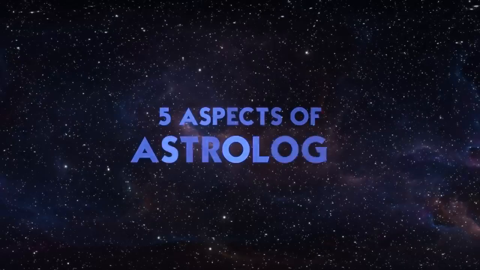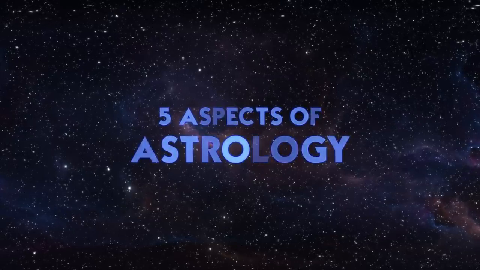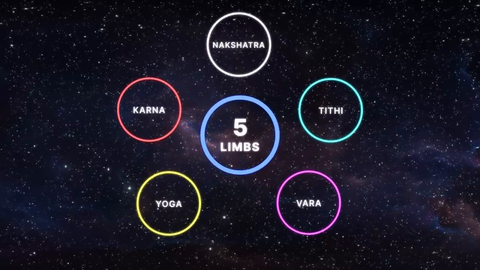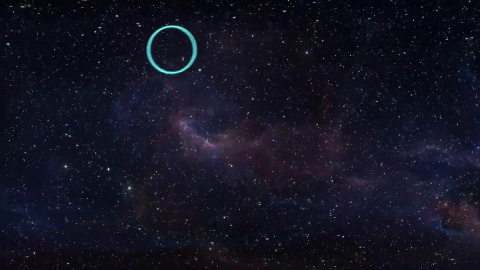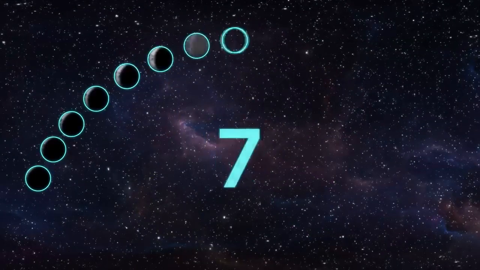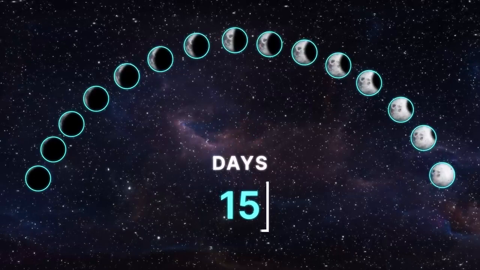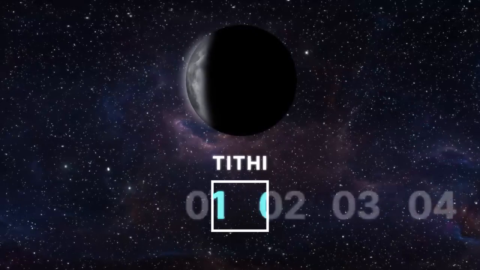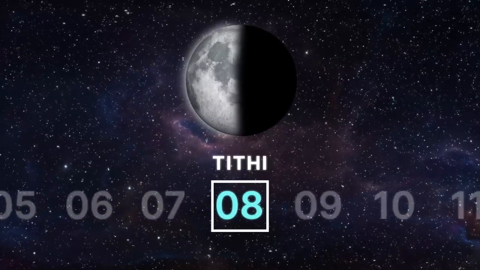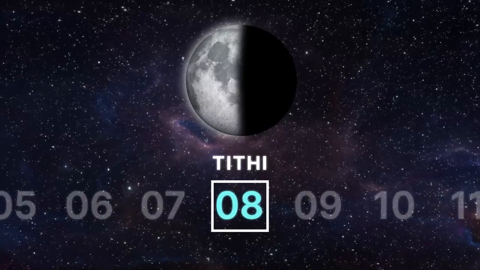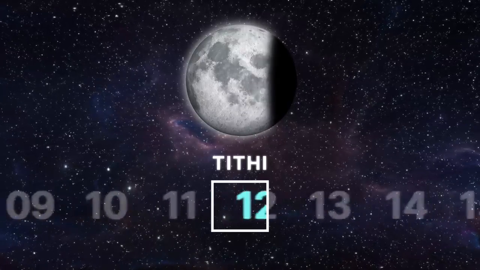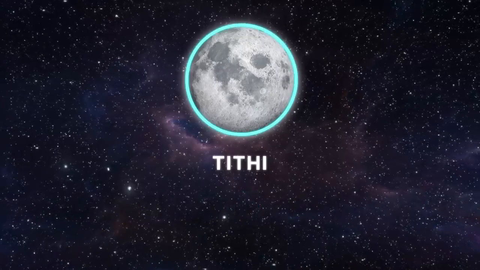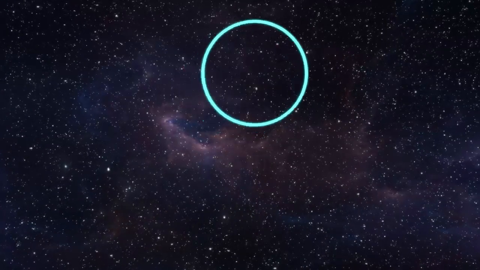Now, our astrology has an almanac, this calendar. That calendar has 5 limbs to it. The 5 limbs are what the moon cycle is. From the new moon to full moon, it is divided into 15 days. Each day is called Tithi. First, second, third day, fourth day, fifth day, sixth day, the 8th day is when you have exactly the half moon. And then you have another 8 days, 7 days before it is new moon. So these are called Tithis, the days of the position of the moon.